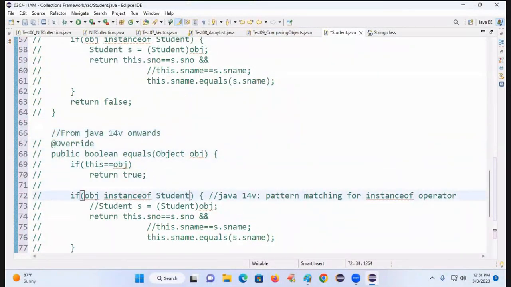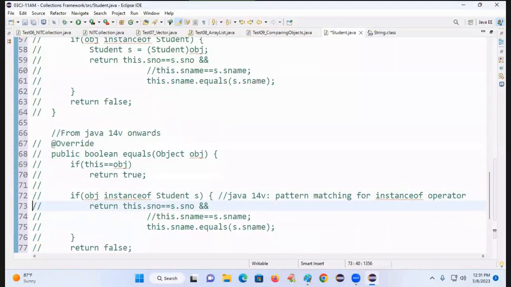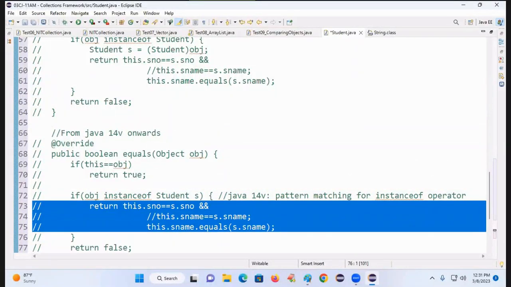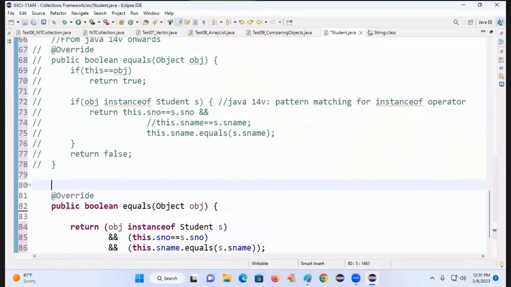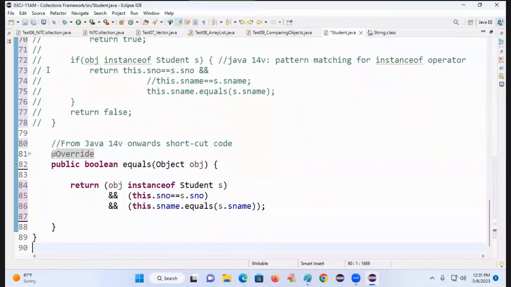What do you write here? This line will not be there. Directly we write like this. And now this is Java 14. From Java 14 version onwards, it is shortcut code. No if condition and all is required. Clear? Will you practice?